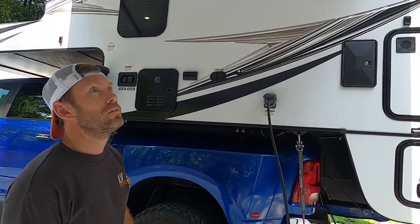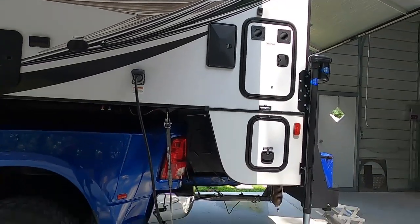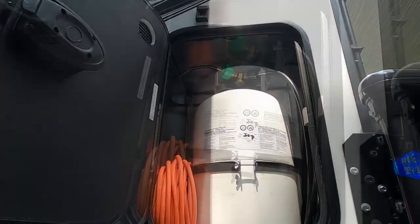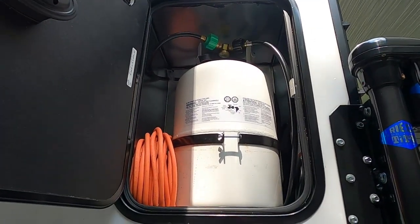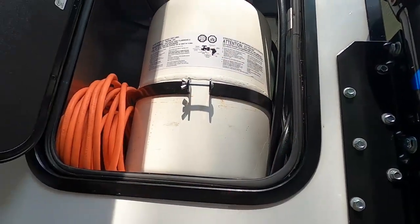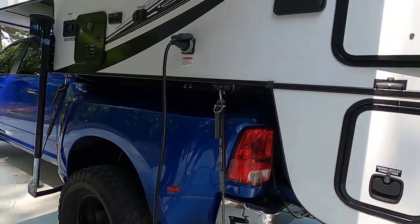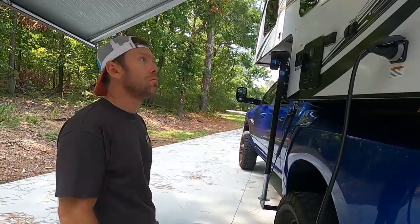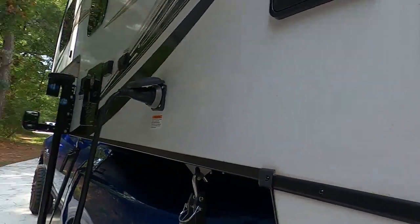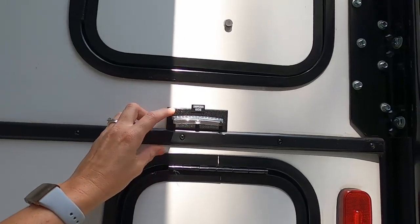The only use we've gotten out of this awning is when Mike's cooking on the grill. We got propane hooked up with a T so we have this extra cable we can take out and hook up our grill. We can set up the table and Mike can put it under the awning if it's raining, which is a nice bonus — but we'd still prefer the awning on the other side. We also installed levelers.